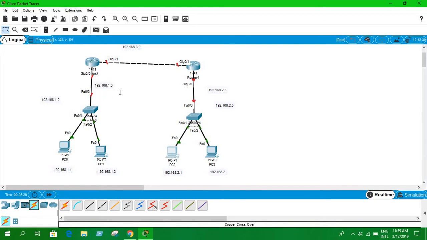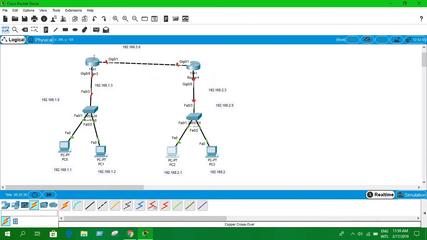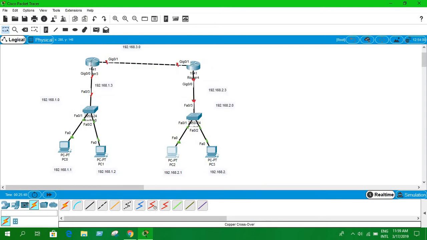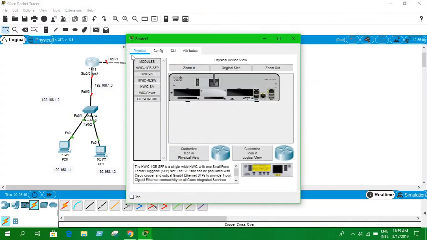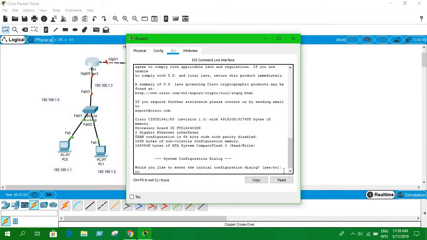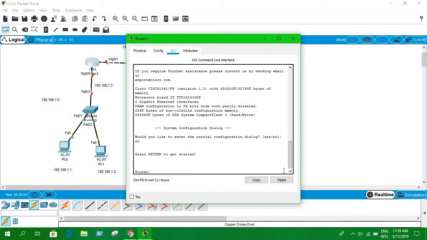Now we're gonna have to configure our routers. So firstly, this is my router 1. To configure the router, we're gonna use CLI commands. So let's start, click on the router and click on CLI and click no, and click enter.